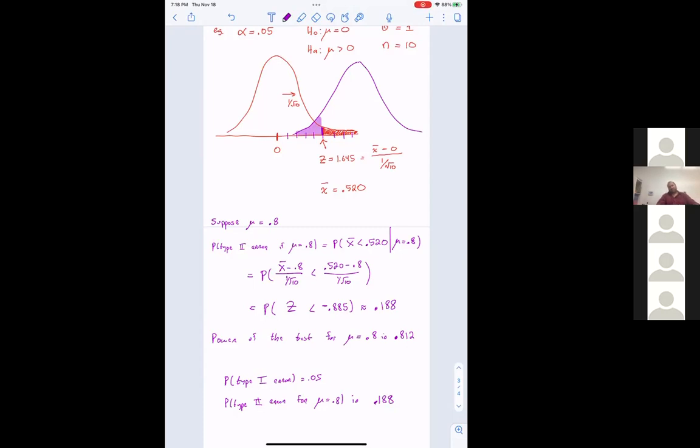If I make my probability of a type 1 error smaller, I make the probability of a type 2 error bigger. If I make the probability of a type 2 error smaller, I make the probability of a type 1 error bigger. In other words, you make one smaller, the other one gets bigger. It seems like you can't handle both at the same time. But there is one way to make them both smaller. And that is to do what?